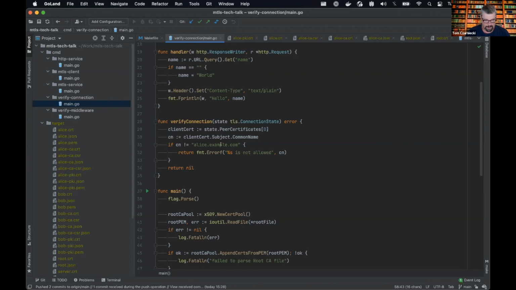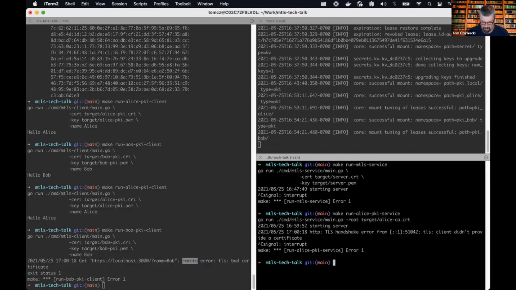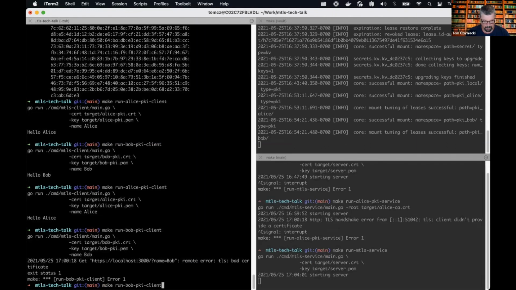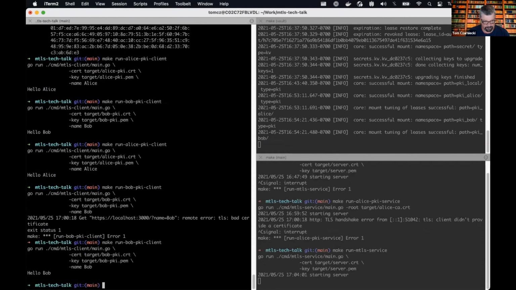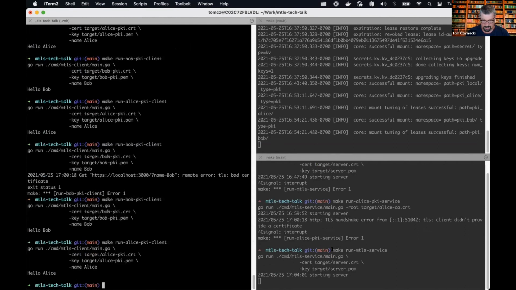So if we go back to our setup, we have a service that goes run mTLS service that Bob can talk to and Alice can talk to, but this thing is only ever looking at the root certifying authority, because we only have one. Assume we only want one root certifying authority. What can we do?